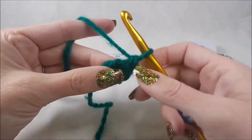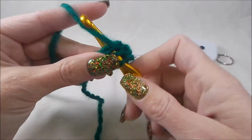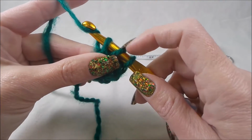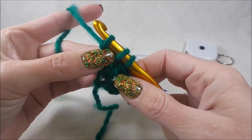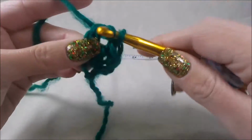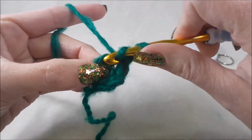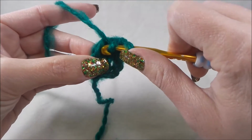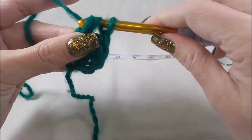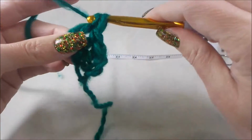row all at once. So again, we're going to yarn over, and we're going to go through that chain stitch that we made there, pull up a loop, and we're just going to yarn over and pull through this first loop here just once. And I'm just going to put my finger on that, and that lets me know that's where I need to go back into when I need to come back for the next stitch. So once again, yarn over, go through that chain stitch. Pull up a loop, chain 1, and then pull through 2, and pull through 2.